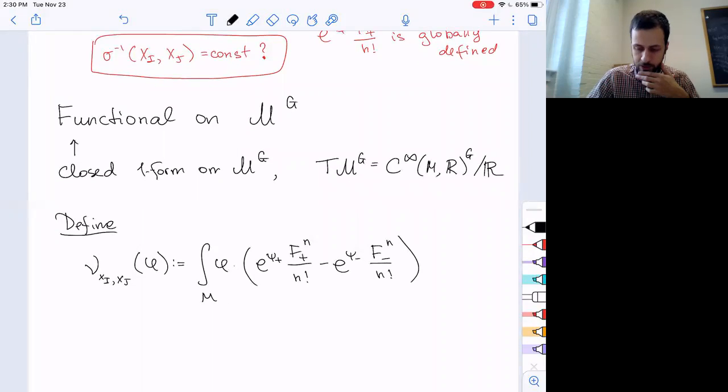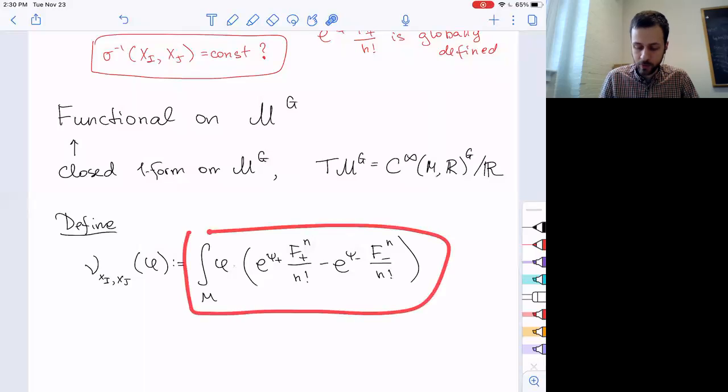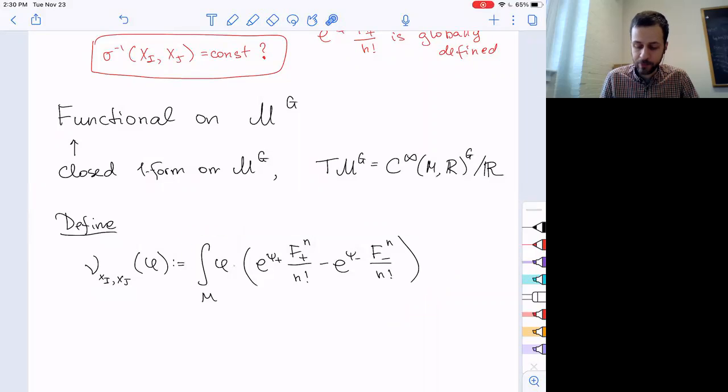So that's a one form. It's linear in phi. If M is compact, you can always calculate this, and it will be a number. We actually have some examples where you can compute this number, even though M is not compact, basically because this is not really the Riemannian volume form. It's weighted also by some potential, and if the potential in this volume form decays fast enough, then even on a non-compact manifold you can make sense of this expression. But so far, let's think that this is for a compact manifold.